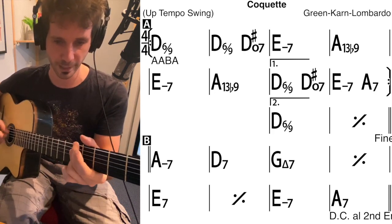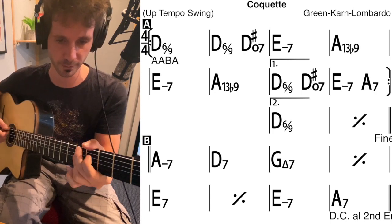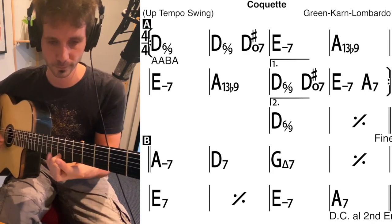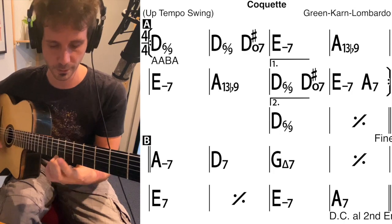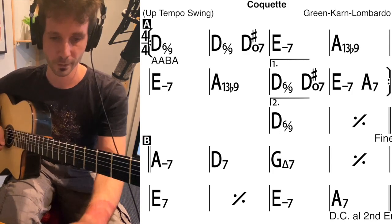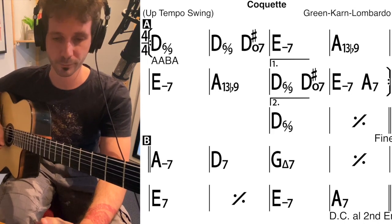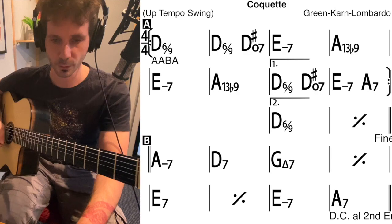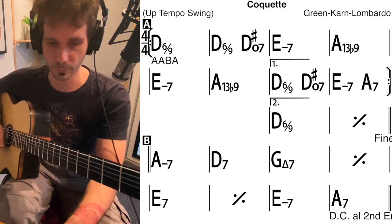Because we said it works on a minor 7th chord, on a 2-5, A minor 7, B 7th. It starts on the 9th of the minor 7th chord. So it starts on fret 7 this time, for the 2-5 in the key of G. So I'm going to play Coquette from the top, and then I'll call out the chords as they happen, and you'll see where the lick moves.